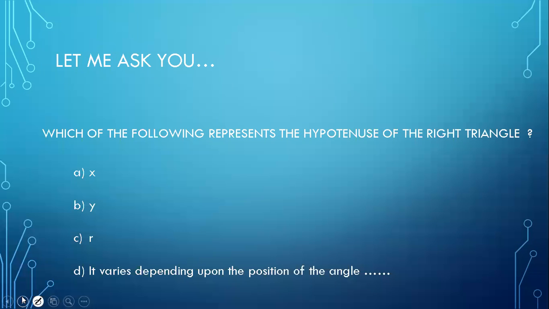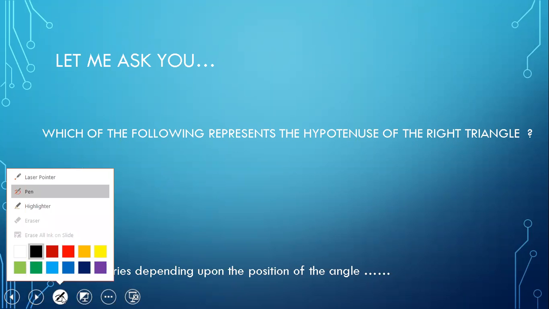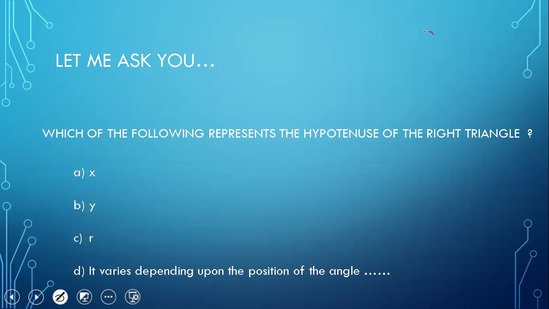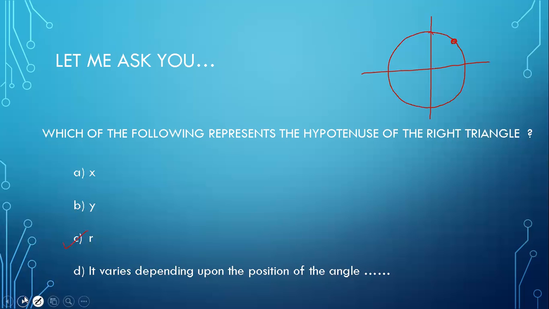Interesting, right? Let me check it. If you have got it just right, there is a question on your screen. Which of the following represents the hypotenuse of a right angle triangle? I'll give you a slight hint. If you've started thinking, you've marked the answer, very good. But I want you to think about the triangle which is being formed on the circle. So what will be the hypotenuse? Well, that's a big hint. If you still want to think, you can pause the video because I am releasing the answer, which is the radius. Absolutely correct answer if you thought so.